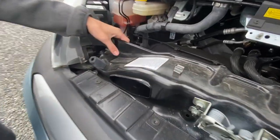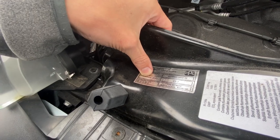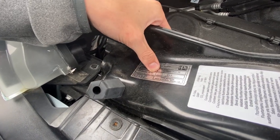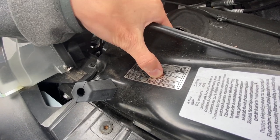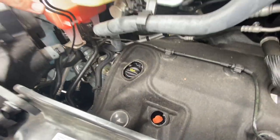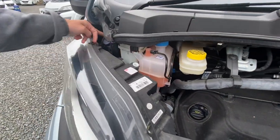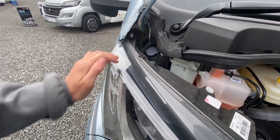Coming further back you've got your paint code — this is JUA Blue paint exclusive to Time Valley, but it is a standard Peugeot base colour. You also have your oil filler and dipstick for checking levels, plus your brake fluid and radiator fluid — this cover lifts off to fill those up.